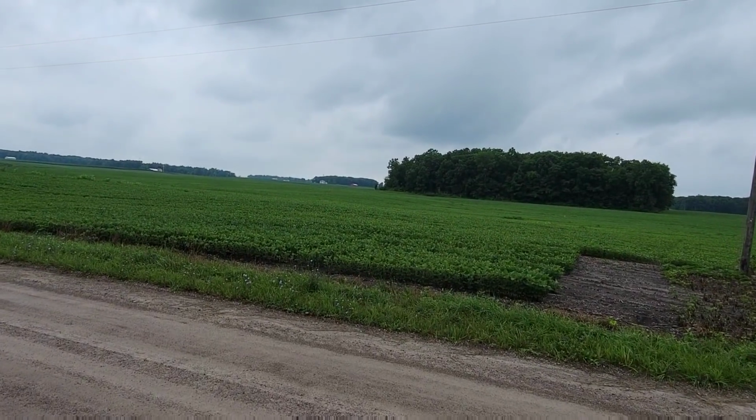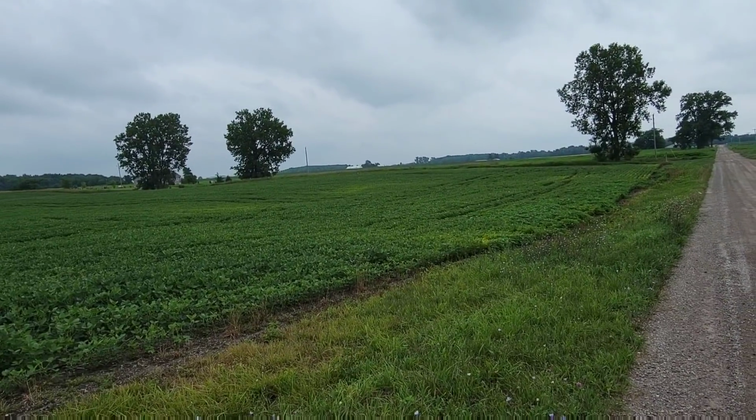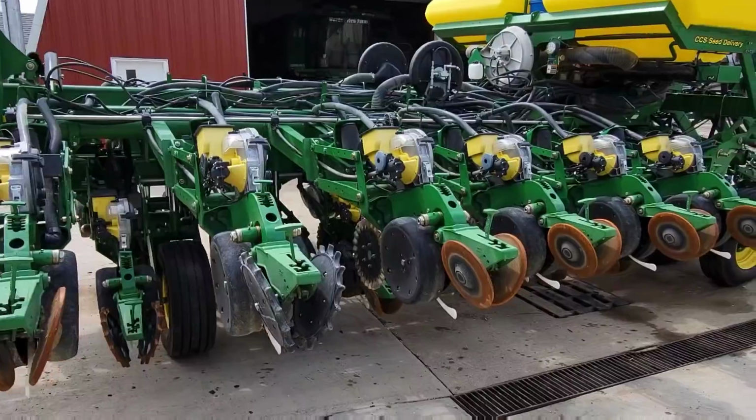So this is those fields where we sprayed that manganese last week. I think Brock did it like Thursday or something. It's Monday. Yeah, you remember how yellow those beans were? They're not yellow anymore, except for the little spot he missed over there. But, you know, it works. That's why we spray it, because it turns the beans green.